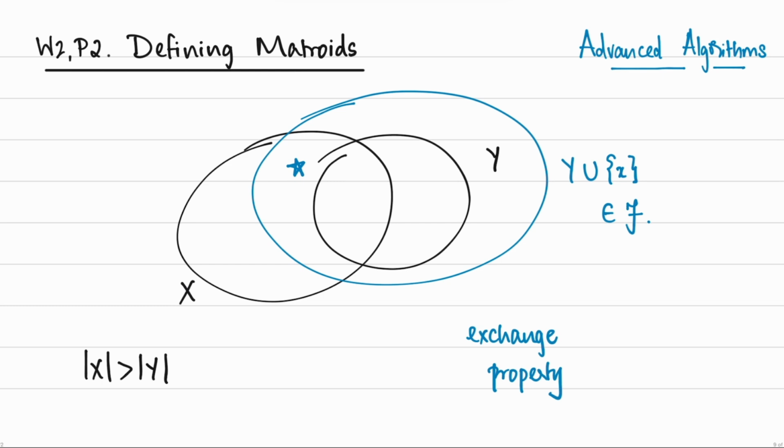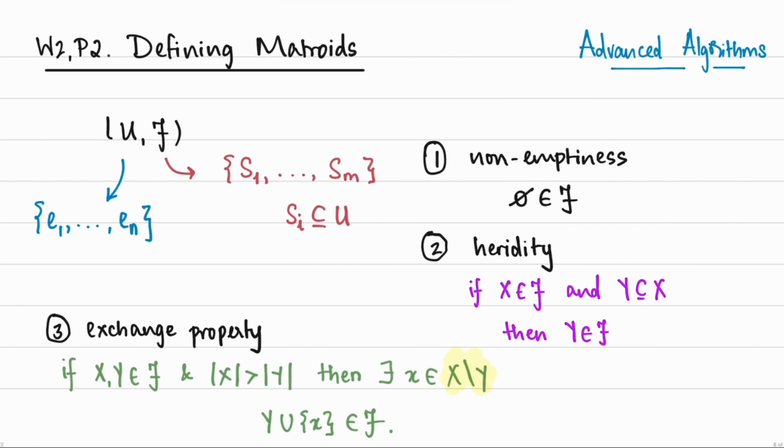Now, if you're up for a challenge, what you could do is pause the video here and go back to when we were trying to prove that the greedy algorithm works for the generic optimization problem that we set up last time. And you can try to see if this exchange property actually helps you in the step that we got stuck at. Of course, that's something that we will work out properly in the next video. But if you feel like anticipating it or just thinking about it by yourself, this would be a good time to give it a shot. But you're also welcome to just continue tuning in to this video, where the next thing that we are going to do is look at some examples that will hopefully help give us some practice with the definition and get us comfortable with it. Okay.